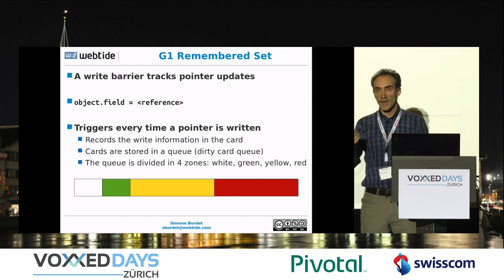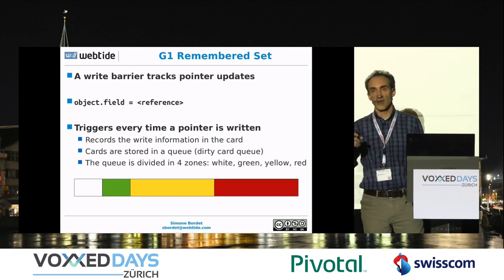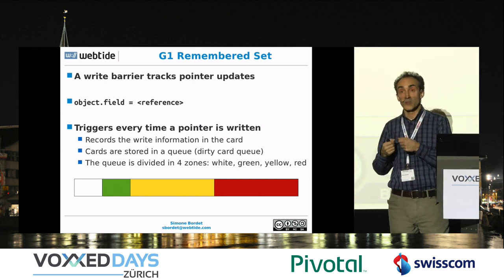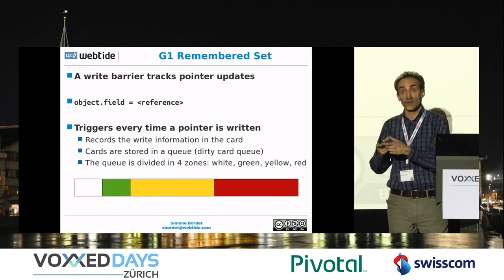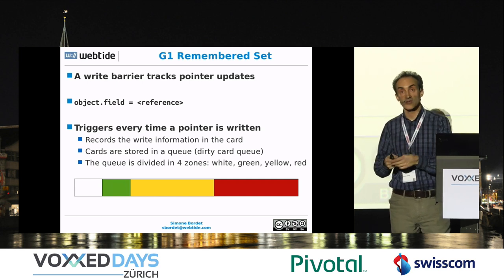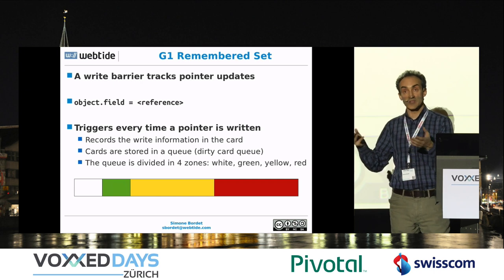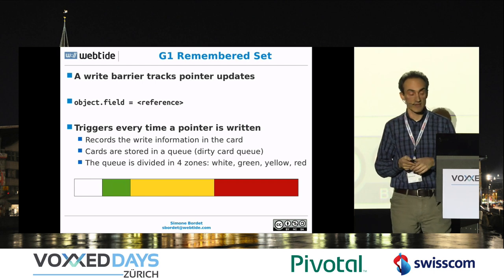It says, OK, I don't queue these changes anymore, but I ask the application to do the change. By asking the application to do the garbage collection work, the application has to run an additional bit of code. That additional bit of code that was not run before slows down the application. By slowing down the application, I slow down the rate at which the application modifies pointers. And therefore, I give G1 a little bit of time and space to catch up and drain the queue in order to update the remember set.